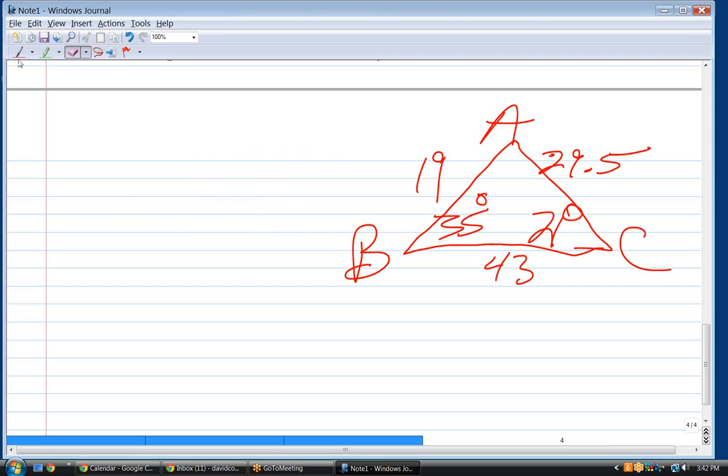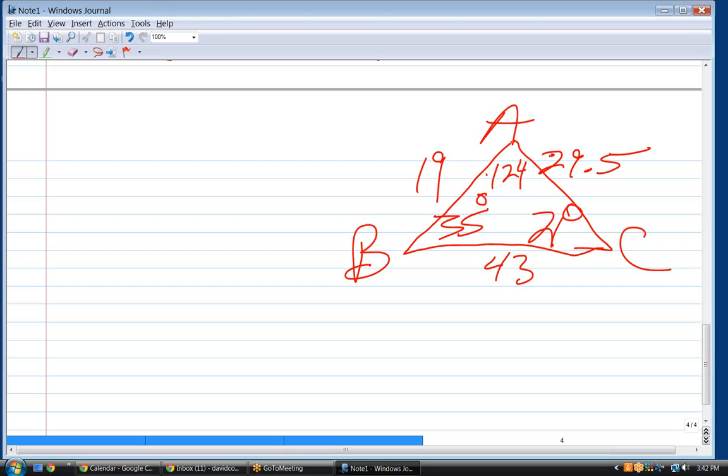A would be 56, 124. 123. Tell you what, if there's something you want to be good at with geometry or trigonometry, it's being able to subtract a number from 180. Because you have to do it so many times. In other words, we're always subtracting numbers from 180 in geometry or trig.